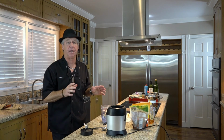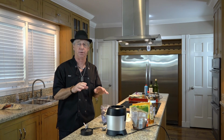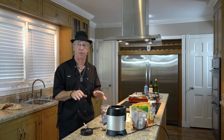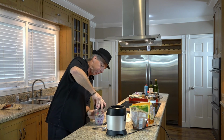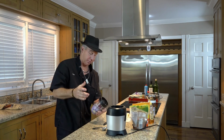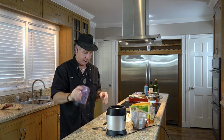I like my smoothie thick for this acai bowl. It's just preference. Some people like the smoothie in here a little thin. Some people like it thick. I kind of like mine thick, which is harder to blend that way. But that's just the way I like it. All right, so we got all this in the mixer.